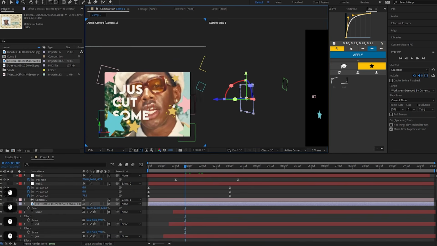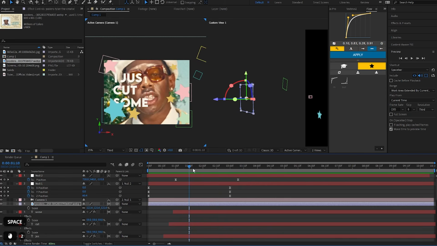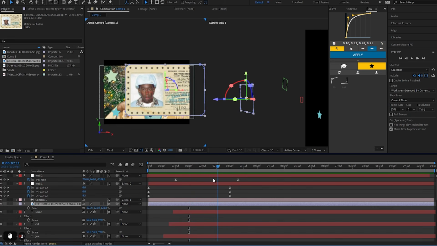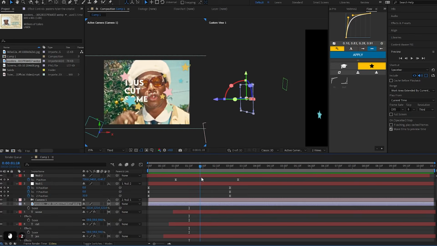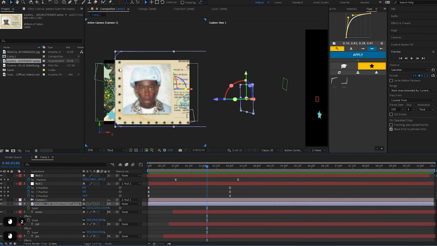And now when I play it, okay, so that's good. Now the thing is that now it's moving like this, right? That's too quick. I don't want that. That looks bad. What I want is I want this to fade in after our camera moves through that frame. So for that I need to separate this image and the card both.